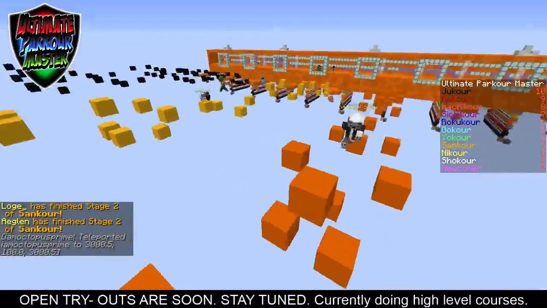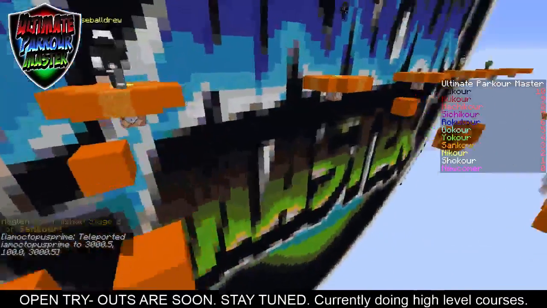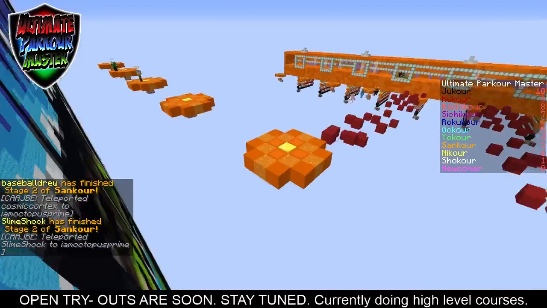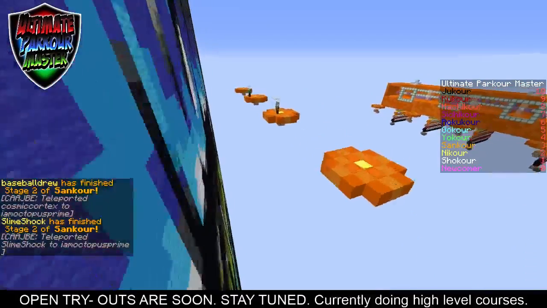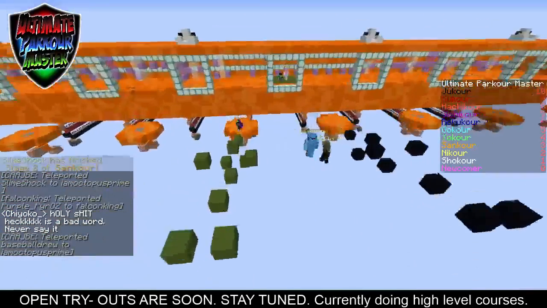Let's see over here. Is it ready now, Falcon? Yes, God. It is. Okay, Cosmic made it. Baseball Drew is in, and Slime Shock is in. My mouse just froze for like a second during my run. Eglin and Lowe's need to be TP'd. Yeah, sorry. No problem. Just letting y'all know.